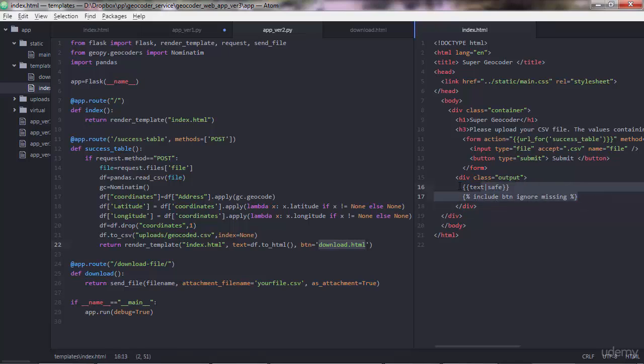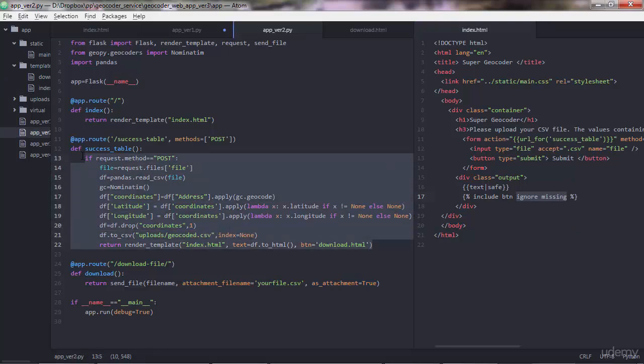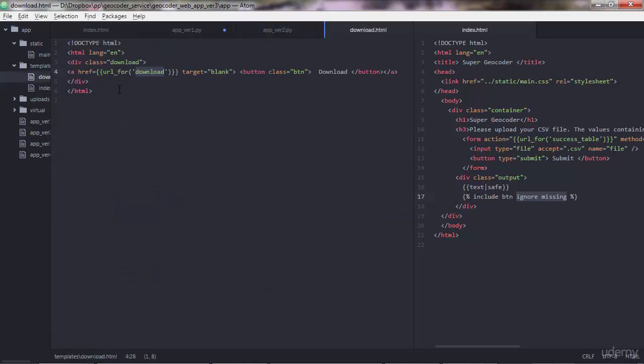This is different because we don't want this to be displayed right away. That's why you're saying ignore missing, so ignore that when it's missing. And include it only when the user is visiting this success-table URL. And when the user presses submit after having submitted a file, then you want to render this download.html template.